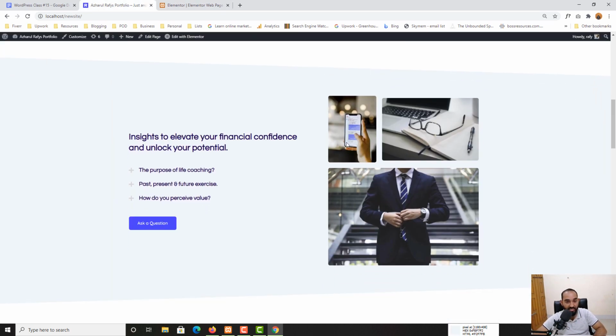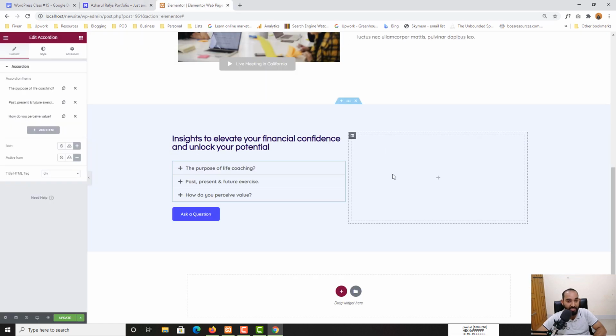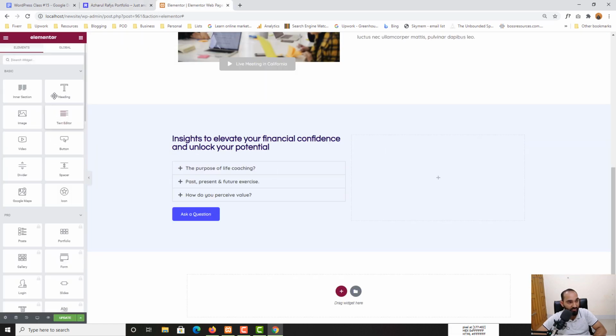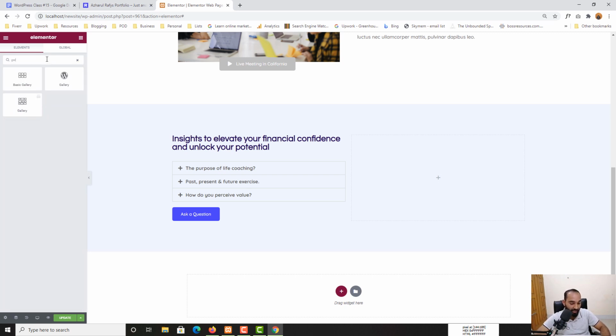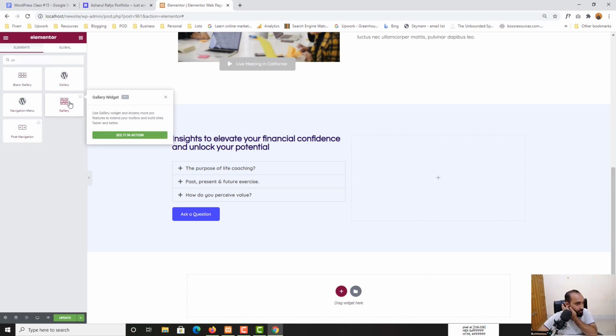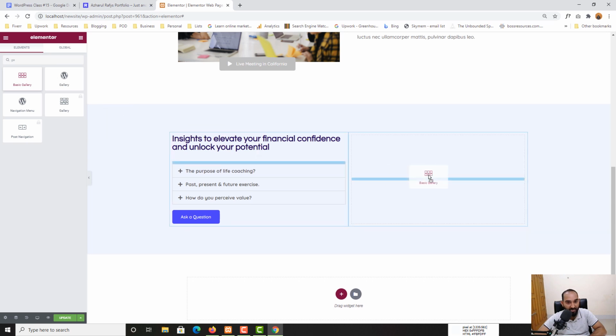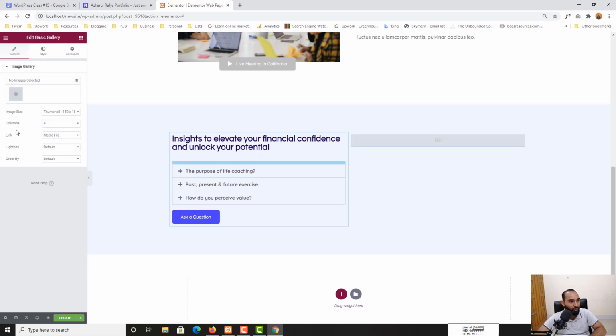As you can see, we have got this gallery. Simple, click here so that you will find this widgets option. Then I'm going to search for gallery, and as you can see, we have got 5 options. This one is premium. We won't be able to use this with the free version, but these things we can use. So I'm going to drag basic gallery right here, and it is going to show us these options from where I will be able to add images here.